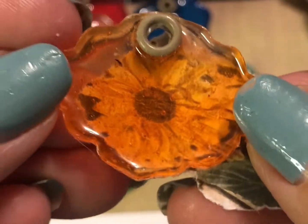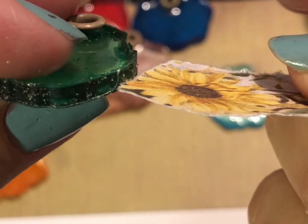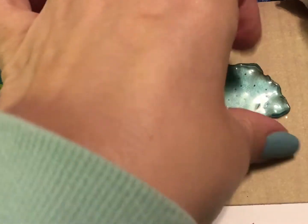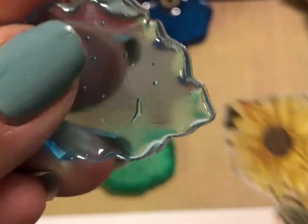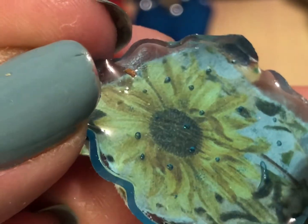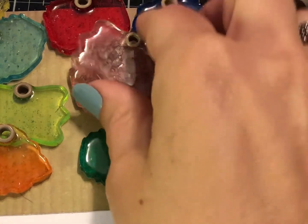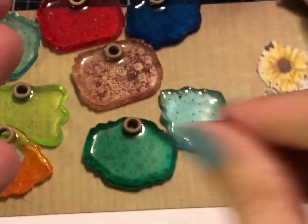You don't have to put an image behind it but you definitely can. You could glue these to your pages — they are a little bit thick compared to paper, but you could add them to charms. Under the blue one you can see the image really well. You do get some little bubbles in there from where the plastic melts, but I thought these were really fun and something different. You could put some strings on them and hang them in your window to catch the light.